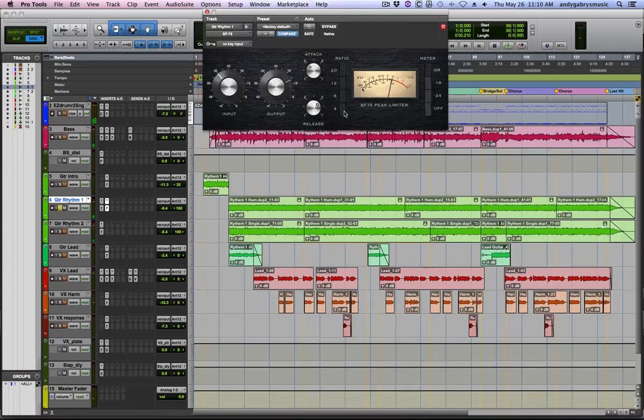Trying the all buttons in mode. Shift clicking on the ratio. Now try just a straight ratio of 4:1. Trying to keep it level matched so I don't fool myself into thinking one's better than the other.